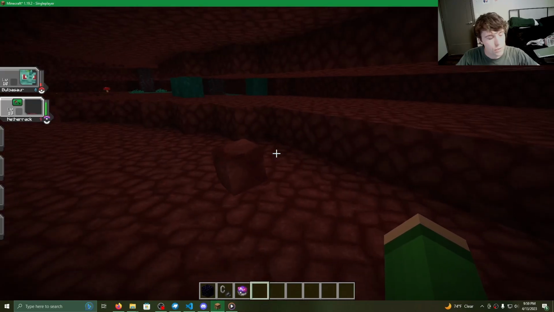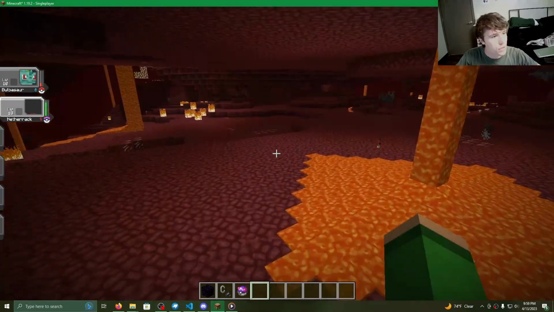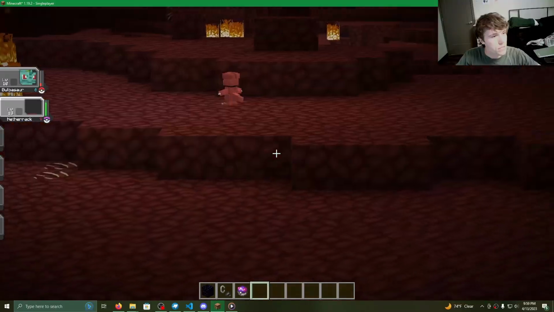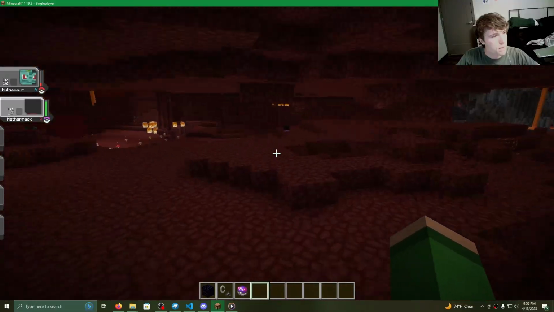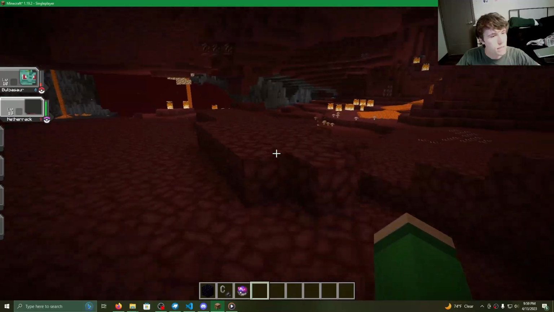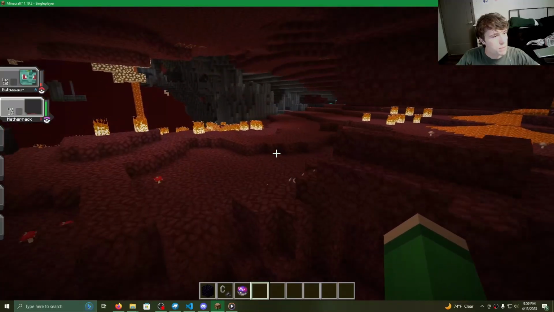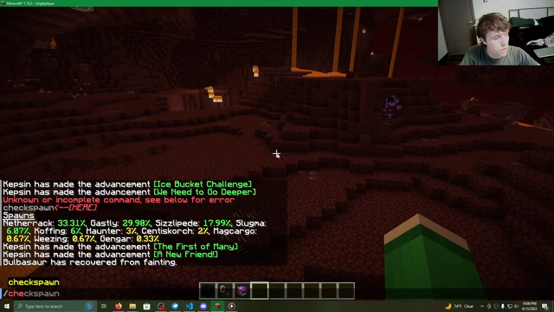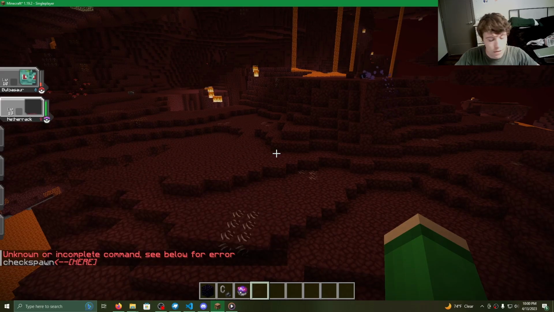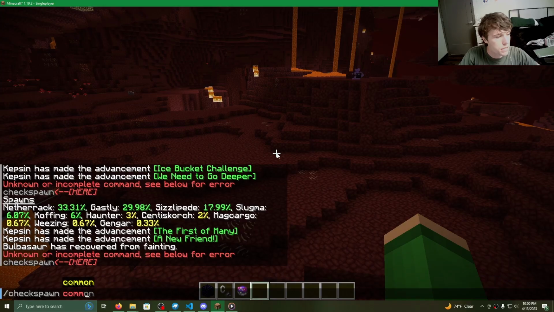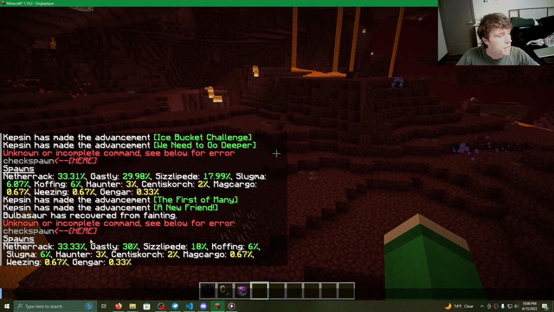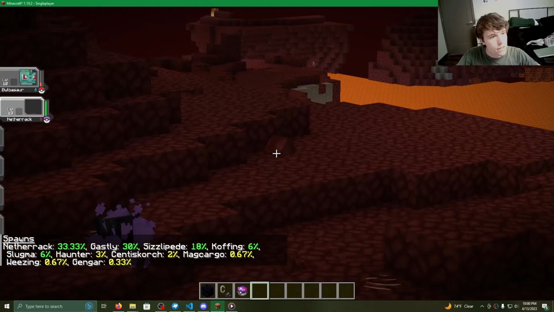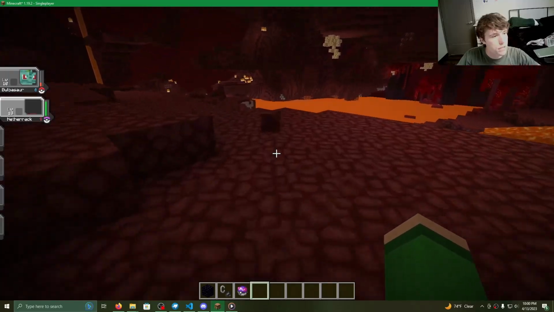So I can see here, we're in the nether. To demonstrate, we go around, we should find, besides other random Pokemon, maybe that's a Ghastly. Continue walking around, we should be able to see him spawning. Another way to see if it does spawn, like if it has a chance to spawn here, if you do check spawn and then the bucket that it spawns in, if you see it's like, oh, netherrack is not there, then you didn't do it correctly. But netherrack is here, so we know that we did it correctly. And look at that, there is a wild spawning netherrack.